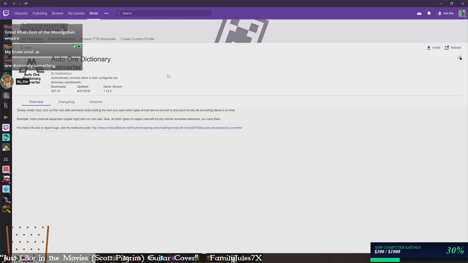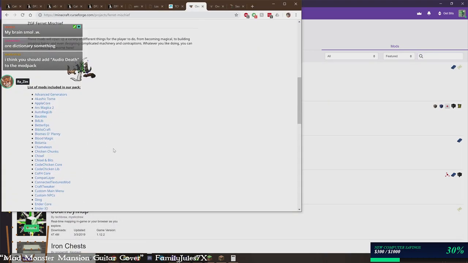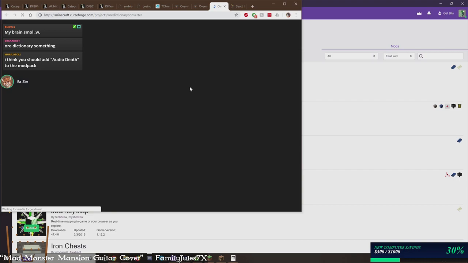My only problem with, I mean, this would make my life a lot easier if it works the way I want it to. The way I would hope it works. What was I using before? I'm sure I've got it in here somewhere. Ah, Ore Dictionary Converter. There we go.